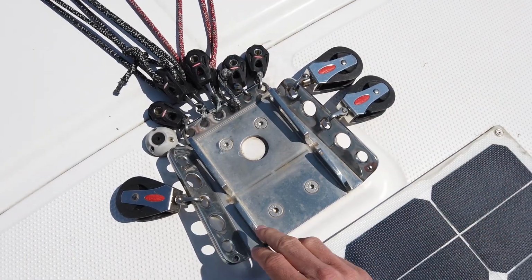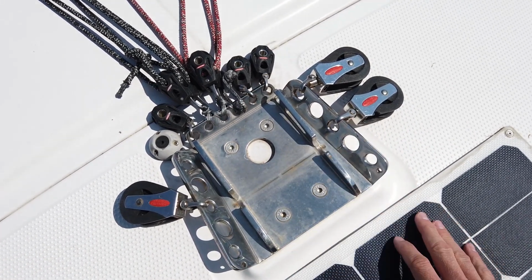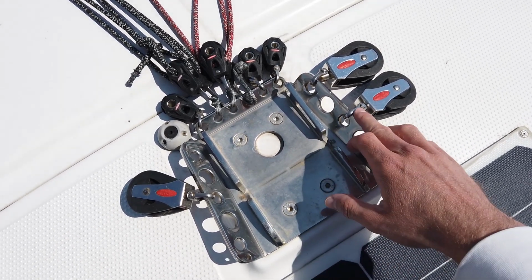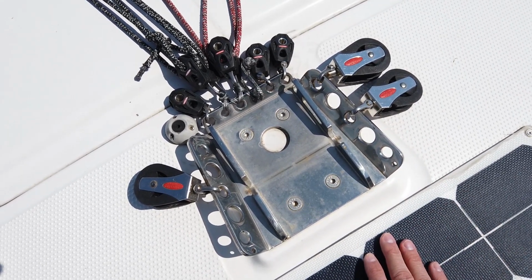Check also all the block shackles. They tend to get loose, especially if you've been traveling with your boat around a lot. And you don't want them to open while you are sailing on the water because you will very likely lose the shackle. This is much easier done when the mast is not stepped yet.